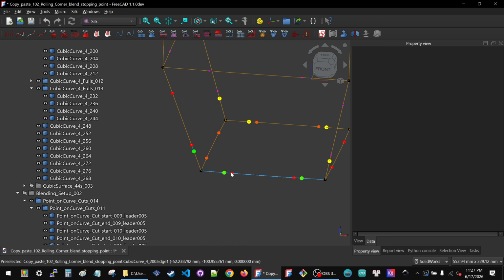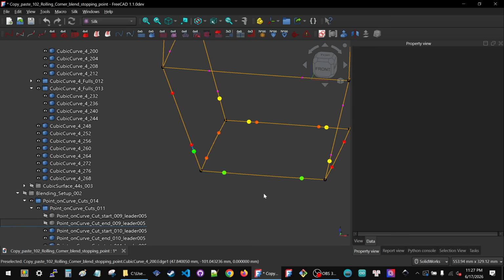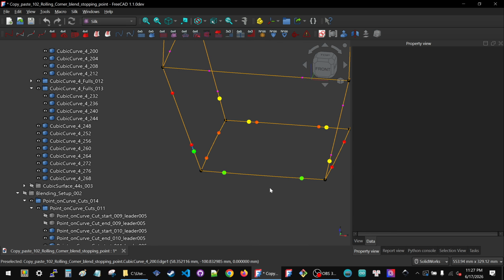And then the solution, well, what if I want to go from this point to this point, but I have a point in the middle and I don't want it to stop right there? Easy. You'll just be able to hide these points, and when you click here, it'll look at all the points on the curve, it'll ignore the ones that are hidden, and then it'll just give you from this point to this point. So very simple conceptually.